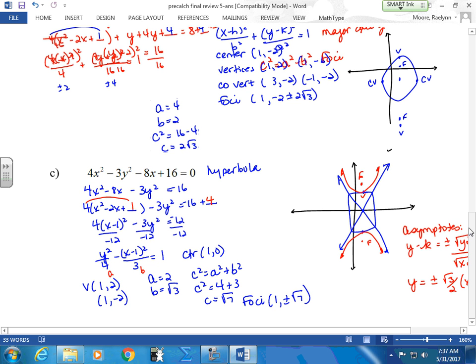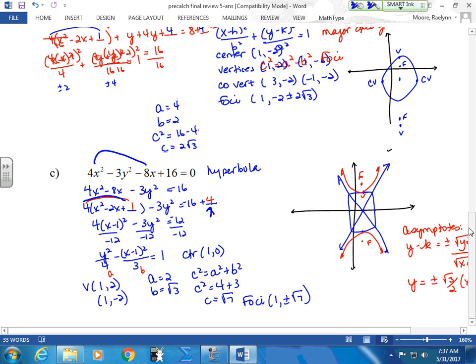So again, how do I know this is a hyperbola this time? Because there's a minus. Not just because they're negative, but because they're different signs. One has to be a positive, one has to be a negative. And I could divide by a negative, which I do in this case, and end up switching them around. That's fine. So I complete my square. Get your x's hooked together, get your y's hooked together. The y has nothing to complete. So if you're more comfortable saying y plus 0 squared, put the 0 in there. So complete the square. Don't forget to go like this and bring it back out.